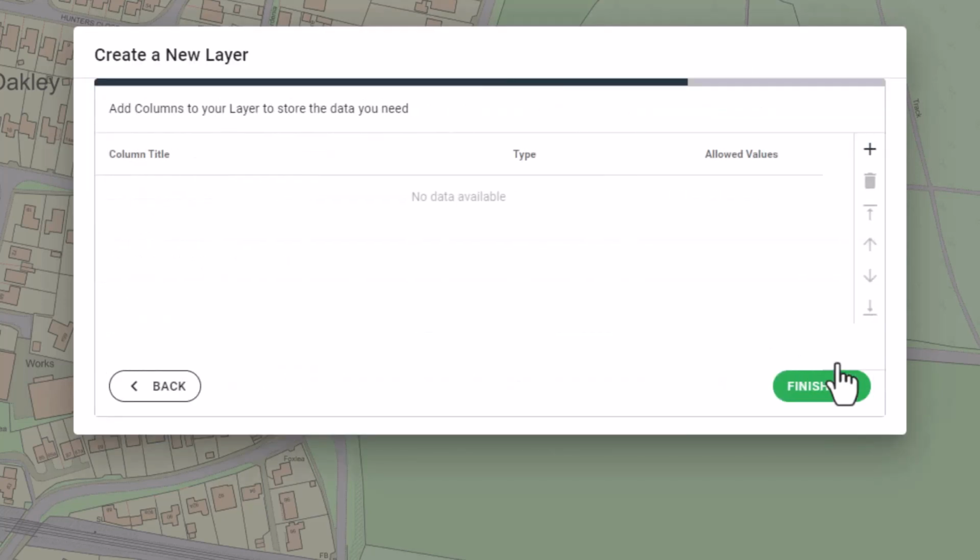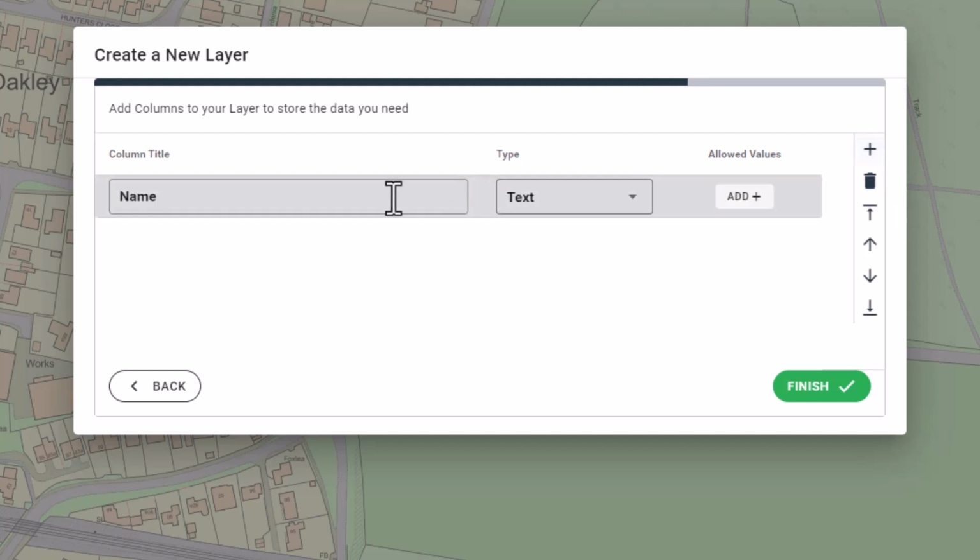And click Next. Now people get confused by this section. Remember when I was adding in those benches and I was able to put in its name, what type it was, when it was last maintained, all of that extra information. You have the ability to define what those questions are for your layer. So for fly tipping, I might want to give it an incident ID.